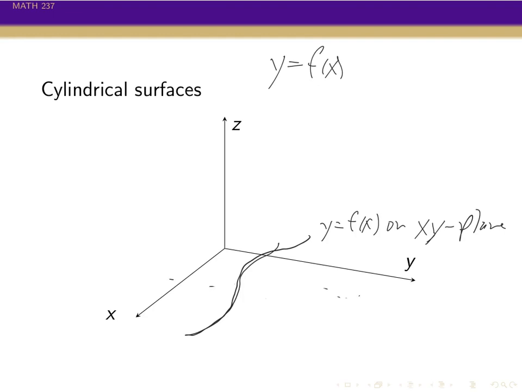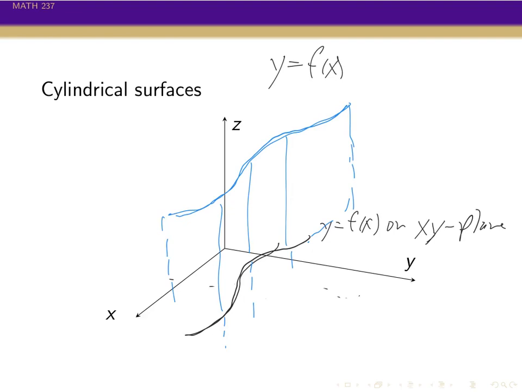Well, in this equation, we haven't specified anything about the variable z. And so the way that we're going to turn this into a surface is we're going to allow, above and below this curve on the xy plane, all possible z values. So we're going to be going up and down. And so we get this surface coming out, think about it coming out vertically towards you from the xy plane. This is an example of what's called a cylindrical surface.